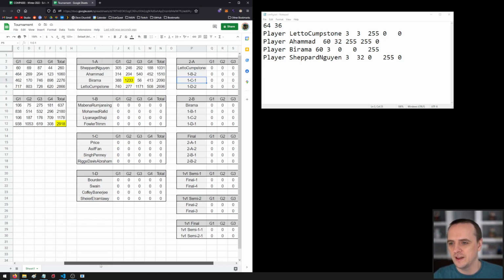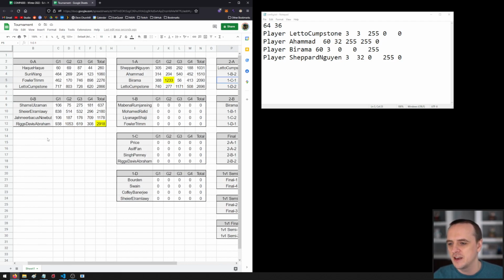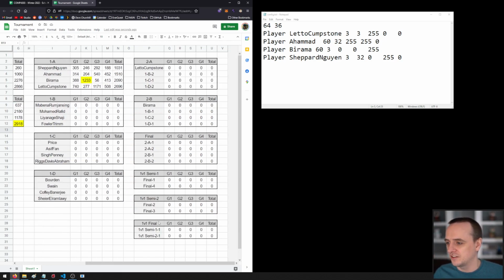Yeah, so that's the thing. With random pairings, even if you were one of these teams, Shems Ulzaman may have won the whole thing if they didn't go up against Riggs David Abraham first, right? I know that this isn't statistically significant results, but it's kind of exciting, right? The team who wins the Super Bowl isn't necessarily the better team. They just happen to win on that day, right? So there's nothing to feel bad about here. All right, so no new overall record.